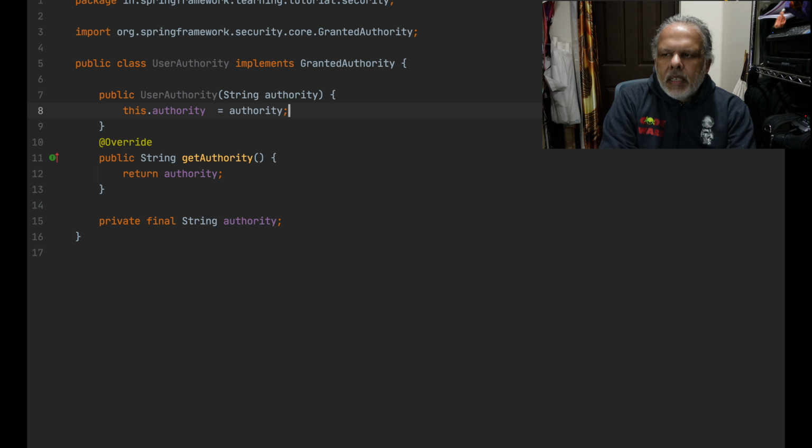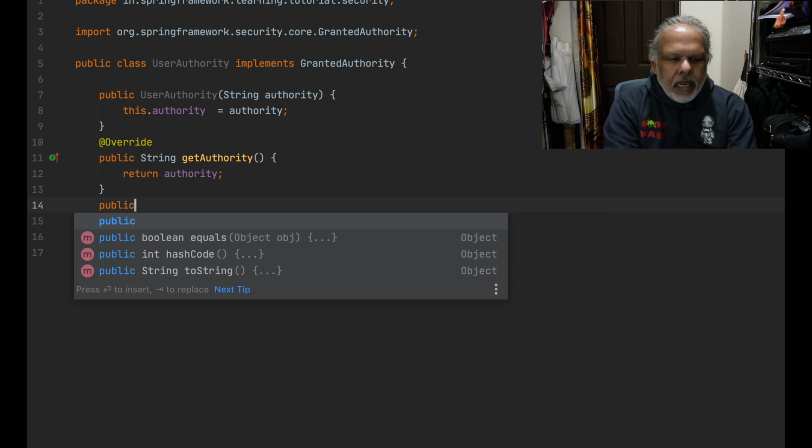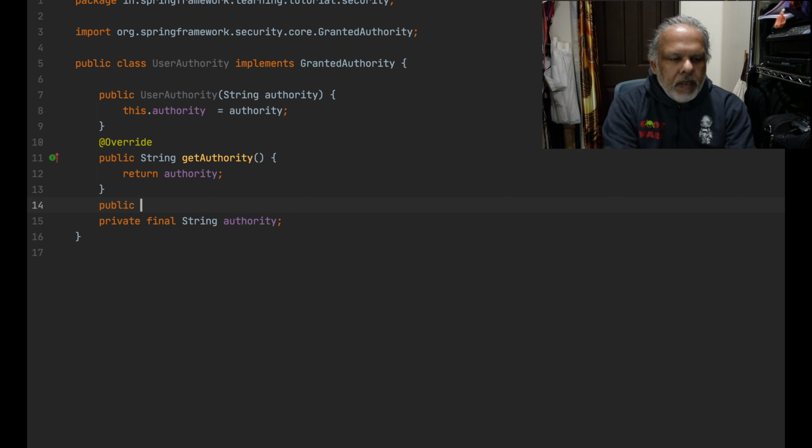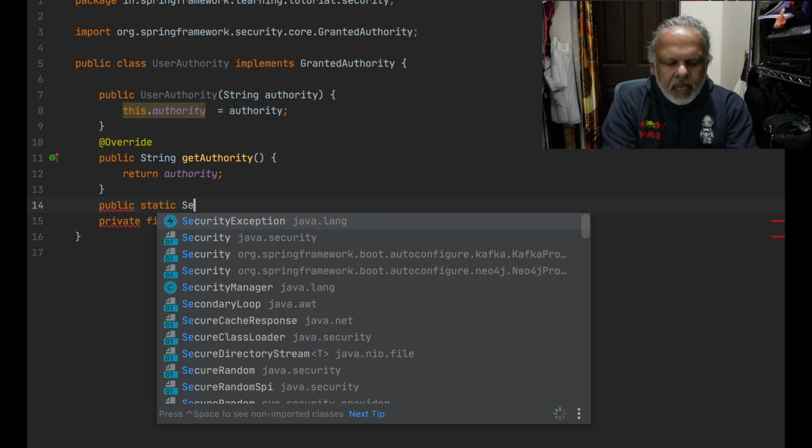We also need certain helper methods that we need to define, so that we can create these authorities from the roles that we had earlier defined, because Spring does not understand our roles, but we want to use our roles as an enumeration. We do not want them to be just plain strings, because strings are very error prone.